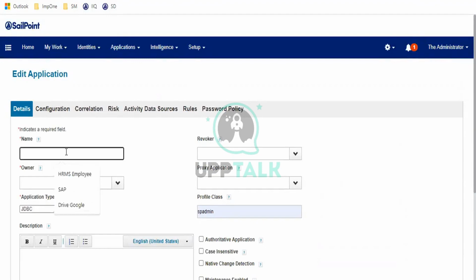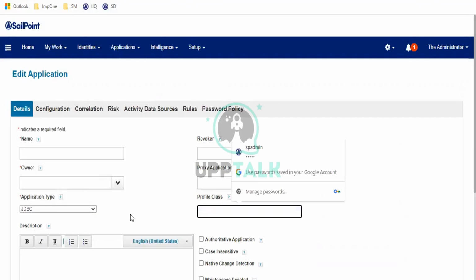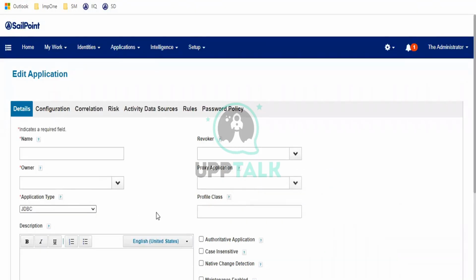Now suppose one identity has 5 different applications. I may be wrong here, but I'm just trying to understand what happens if the database type or the file type is incorrect, like if it is CSV or .xls.